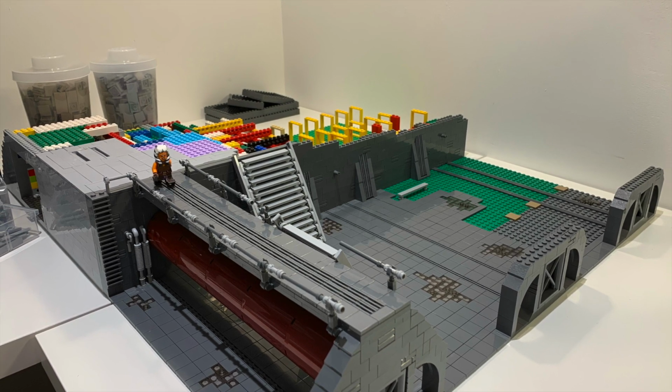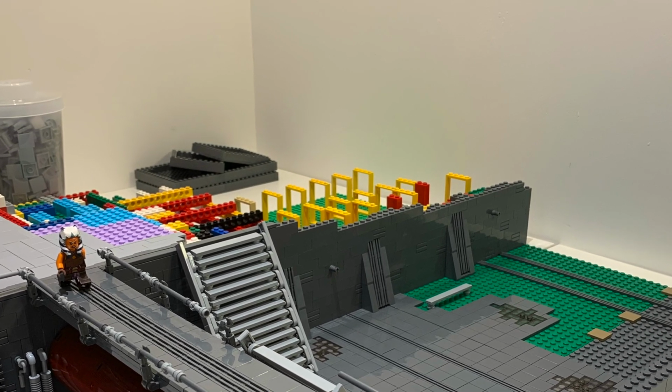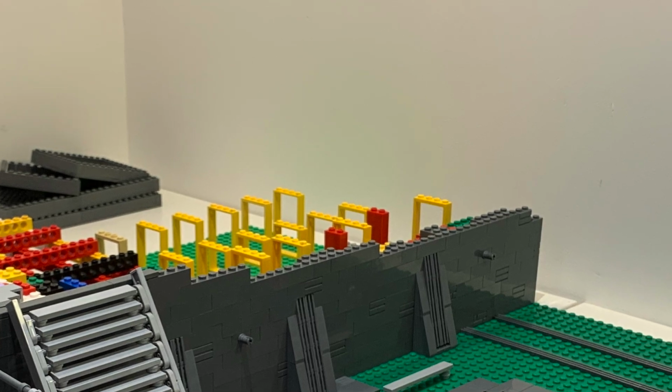I think the main question for you guys is, do I put that back wall in light bluish grey or in just coloured filler brick? Let me know that in the comment section down below. That's probably the most important thing I have to decide right now.